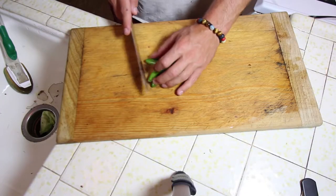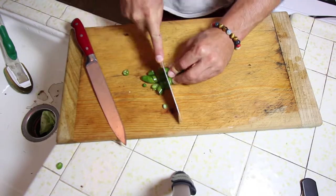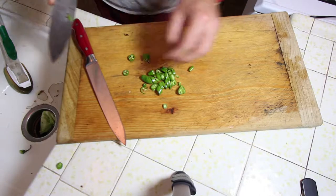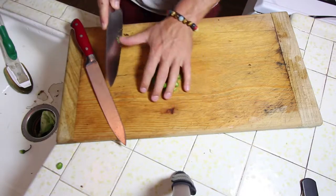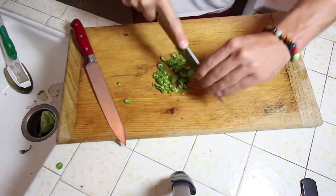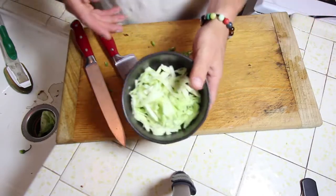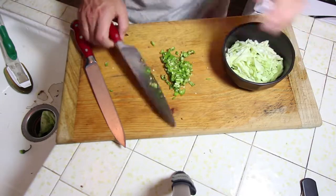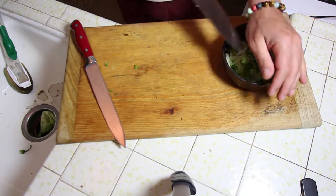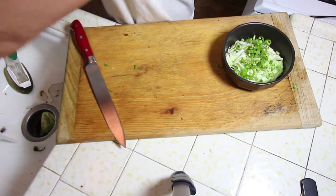Serrano peppers. These serrano peppers, we're gonna cut up a little finer just because I like my peppers minced. Save bowl space, throw them in here with the cabbage. Look, they're kind of the same consistency so they can cook at the same time. Cabbage and serrano peppers, we're all friends.